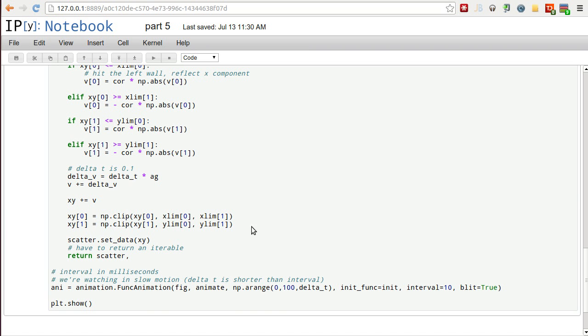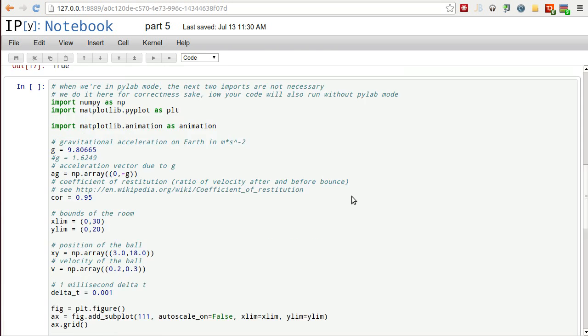And the only thing left to do, and this is kind of a mathematical regularization for this mathematical model, I check whether the ball, even after all of this math, hasn't by accident fallen outside of the room. It can happen when it's very close to one wall and, due to numerical error, it could land on the outside of the wall. And I use the NumPy clip function to make sure that its x and y coordinates are located within the room. So if it's just outside, it's going to put it just inside that wall. And then I take that xy and apply it to the plot, and return that to the animation framework. And that's it. I have to do this plot show because it's not a notebook. So let's see what that looks like.